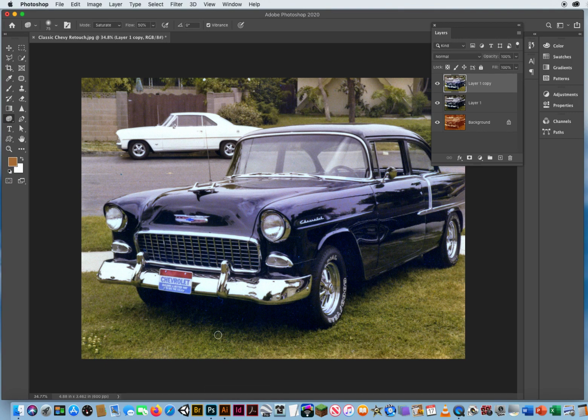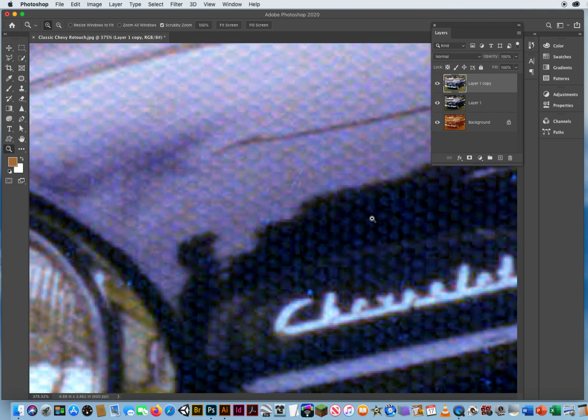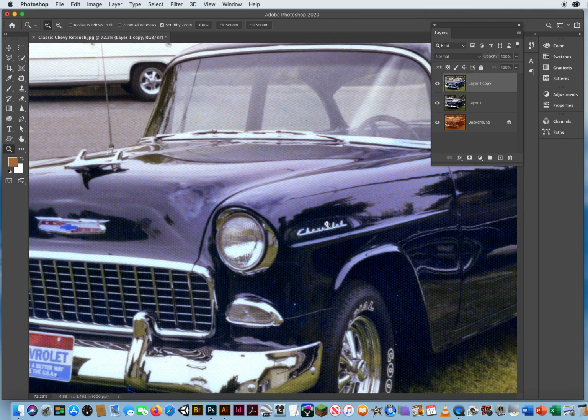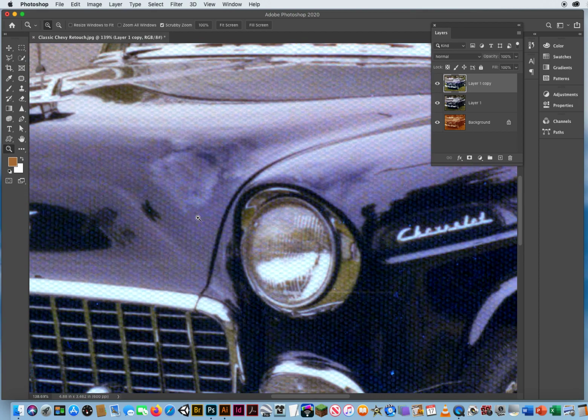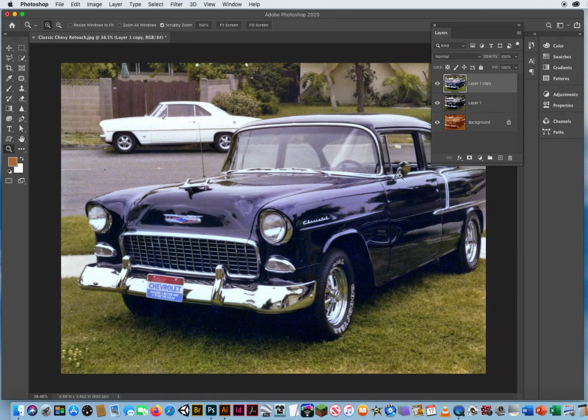I like it. Now, the only other thing I really want to look at is the bad paper that this was printed on. If I zoom in, you can see this terrible texture all over the paper. And that's because it had this pitted, kind of dimpled surface on the photo print, like the surface of a golf ball. There's a bunch of little divots, and the scanner picks those up. So this whole photo is covered with that texture. It just looks bad. Now, I'm not going to be able to get rid of every single bit of that texture, but I'm going to try my best. Anything will look better than what we have here.